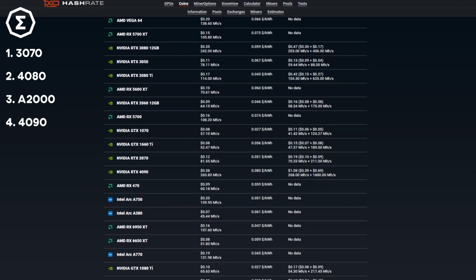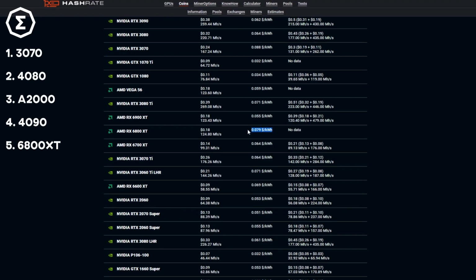Coming in fourth place for Ergo, we have the new 4090 card, which has an efficiency of only 8 cents. However, the dual mining on this card is very high in terms of revenue at $1.08, compared to the 38 cents you would get from only mining Ergo. Then the fifth card on this list is the AMD 6800 XT, which has an efficiency of only 7.8 cents, which isn't going to be profitable for a lot of us GPU miners.